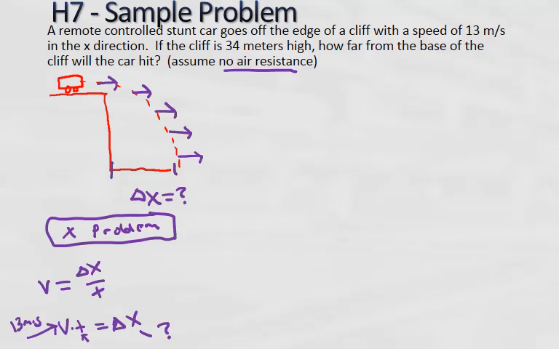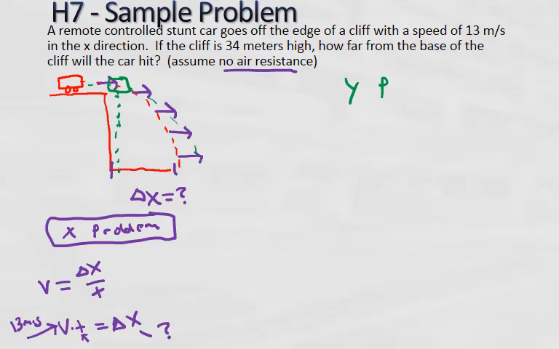Now, if you remember from before, let's say we had a car that we just dropped straight down, right? We know that if this car drops straight down, the one that I've got in green here, it's going to take the same amount of time to fall as the red car goes out. And remember, that was an important part of what Galileo talked about. This car going straight down and this car going straight out, both will hit the ground at the same time.